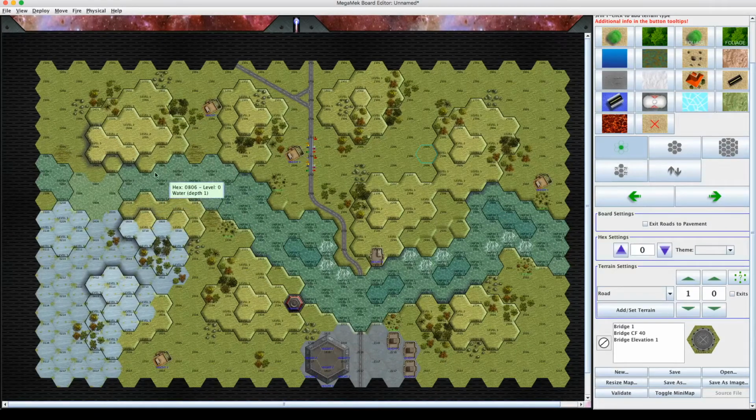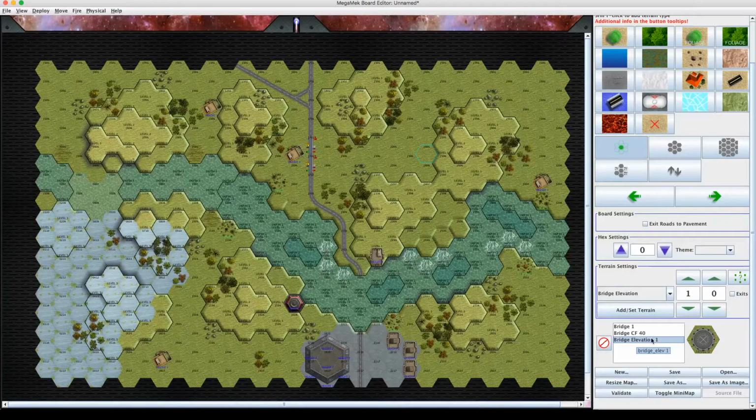So this is level 0. Even though it's depth 1, it's level 0, and we want a bridge going from this level 1 to this level 1. When we think about the height of the bridge elevation, that number is the number above the tile set, so you add it on to it. If you're at level 0 and you want a bridge at level 1, you've got to have elevation 1. If you're at level -1 and you want to be at level 1, then you've got to have an elevation of 1. So it's 1 above. It's not the overall elevation.